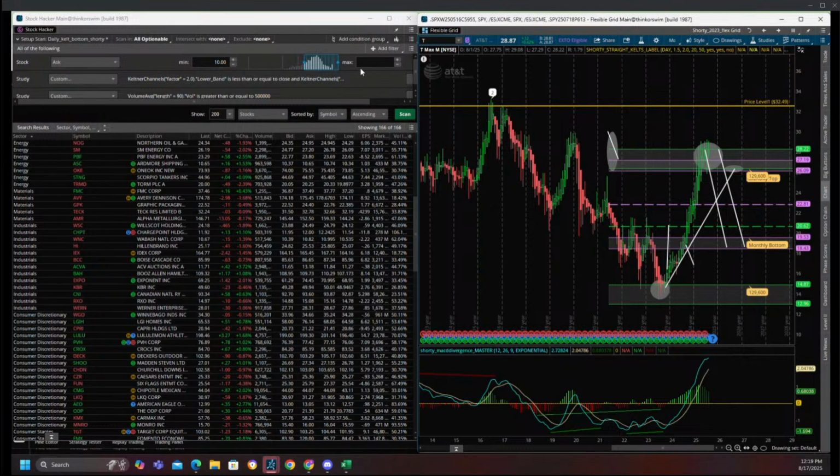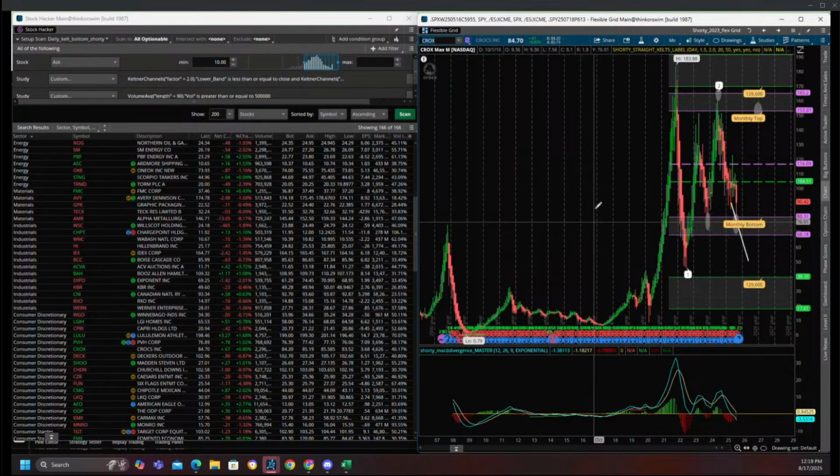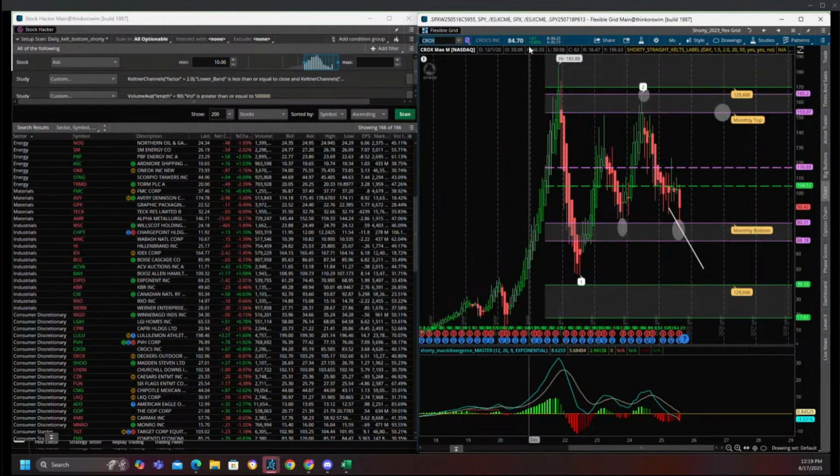Let's see, Crocs. I'm actually looking at this one. I wish I'd seen it maybe a little bit sooner. I mean, it's not too far. $84. I would have to just scan their analysis. What have they done lately? I know they had a period where everyone was buying the shoes because they had those attachments or whatever you call them on the shoes. Yeah, I'm just looking here.